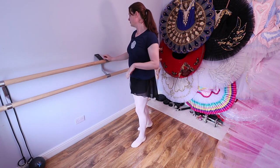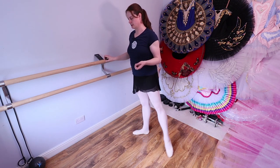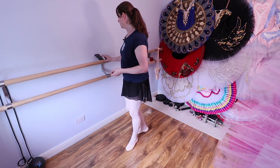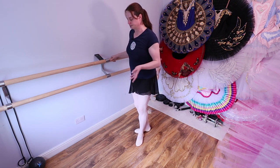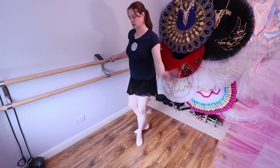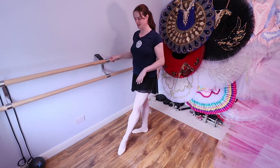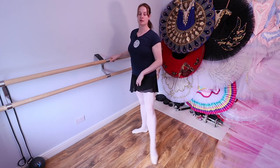So, I think next we're probably going to do Ronde de Jambe. So, just a simple Ronde de Jambe. Okay, that can be absolutely beautiful with just the simplest of tweaks. So Ronde de Jambe always makes me chuckle. If my French isn't that good, I always think round the ham, but that's Ronde de Jambe. But no, it's basically just a rotation through first to the front, tendu, out to second, round to the back, and then through first. And that's just a Ronde de Jambe. And we can do it forward or we can do it backwards.